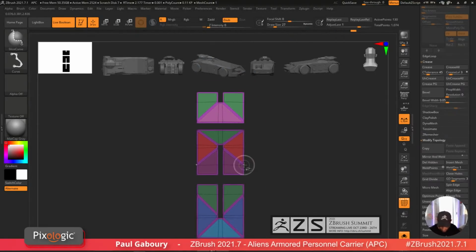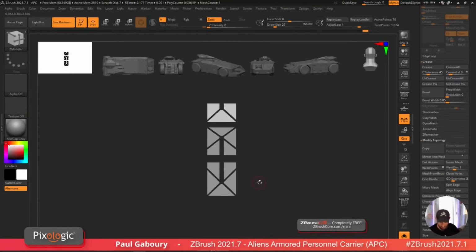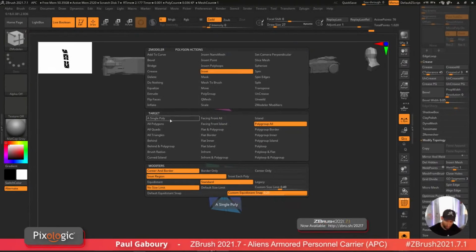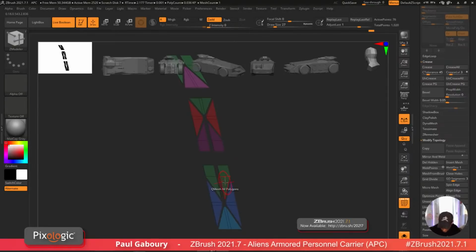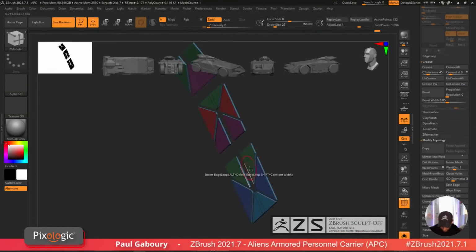This is all I want. I want to get rid of the actual inset pieces now because I just want to keep only this. Then I delete it, right? And then now I say QMesh, right? QMesh, all polygons. Let's pull that out. Change the polygrouping, right?